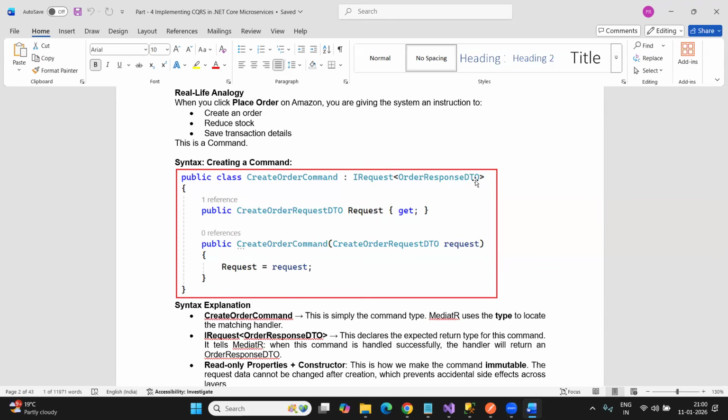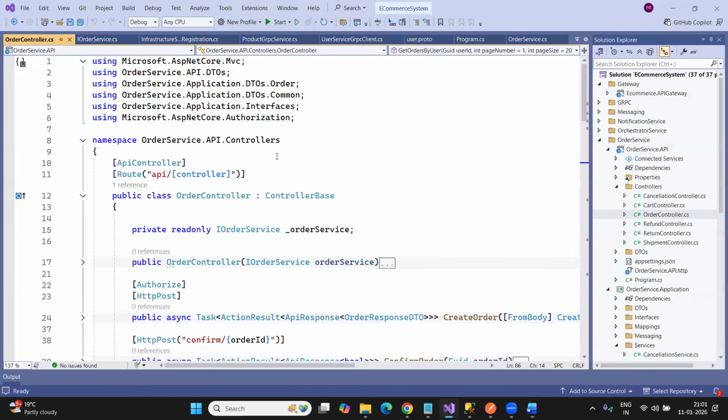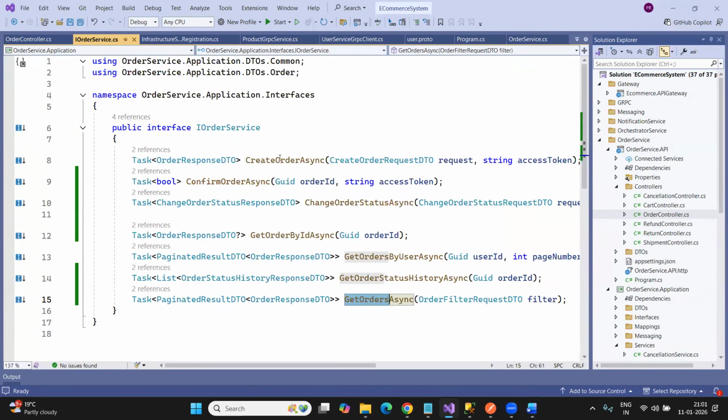Clear? Right. And what is the syntax saying now? Whatever input object you want to pass in your command. Generally, whenever we are creating any command, if you look at any service class method, say IOrderService, here this is the input data, and this is going to be the output.